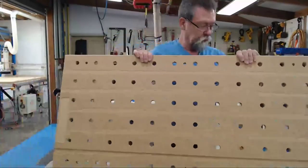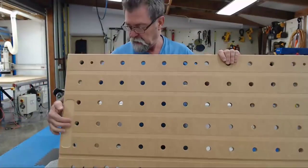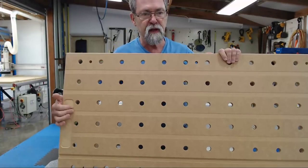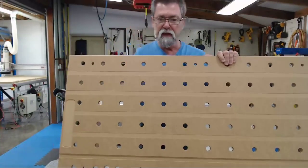It's got a little tool area here, like for pencils and screws so they don't roll away. The cushion strip finishes inside there. You just cut it off and go through there. There's four rows of cushion strip I've put in here now. Absolutely love it.